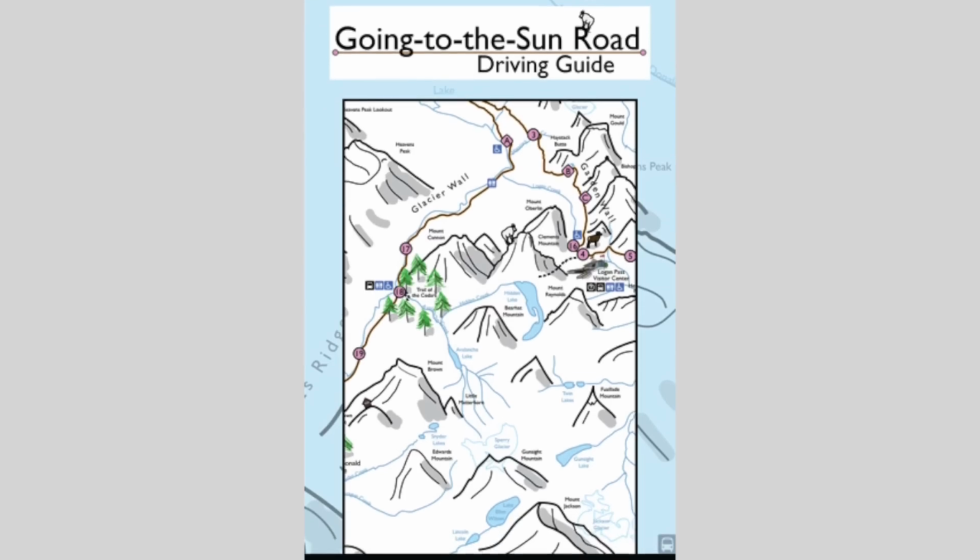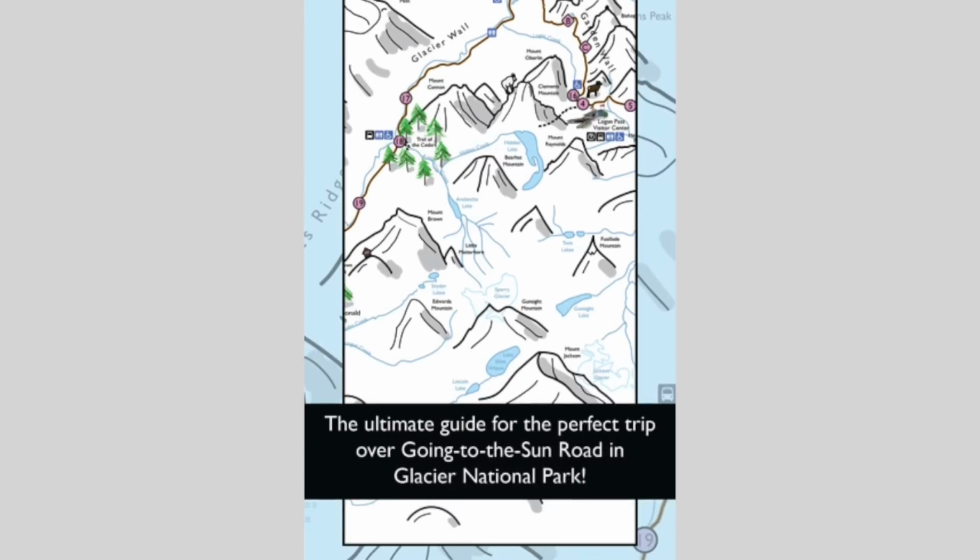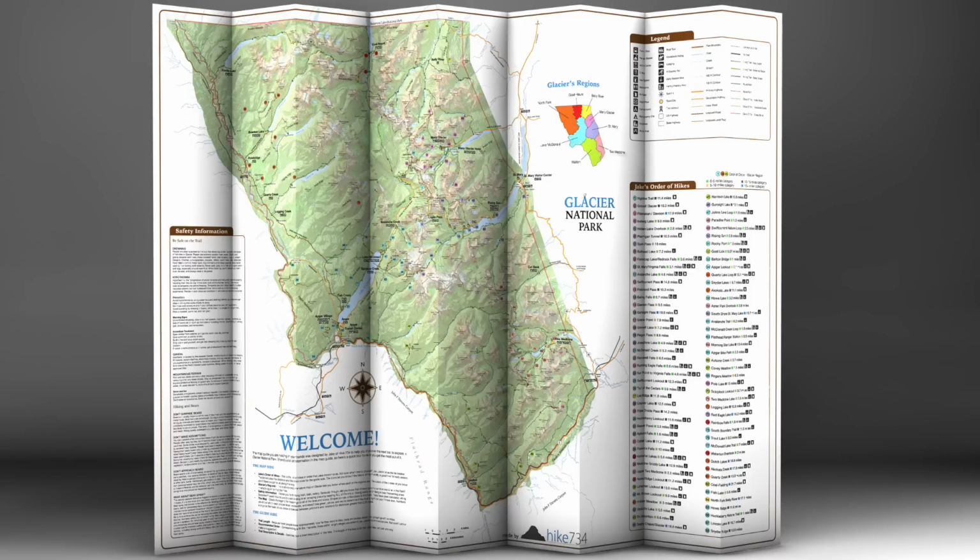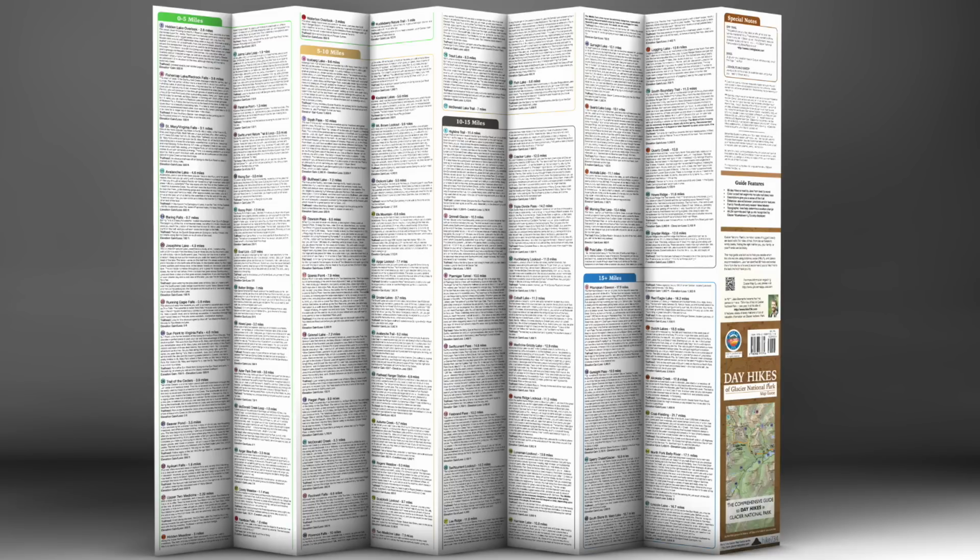And if you're familiar with some of the other stuff that I've done, I came out last year with a map guide for driving the Going to the Sun Road. And the formula for that is it's a map on one side, and on the other side it's a guide. I really like that format because it's really easy to hold and understand. Sometimes I think with a book things kind of get lost. So I did that with my day hikes. I feel like that's the formula that's been missing. So hopefully you'll get it and take a look at it, and it'll really help you with planning your trip.